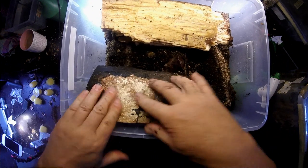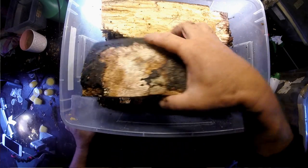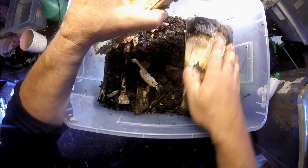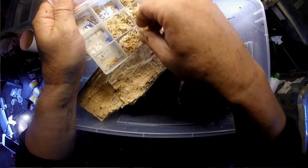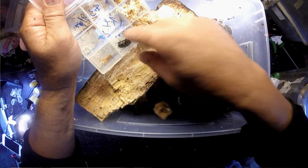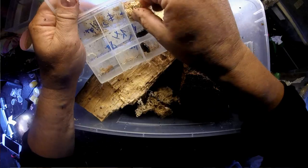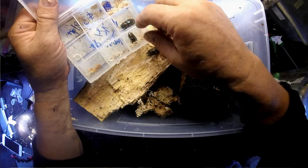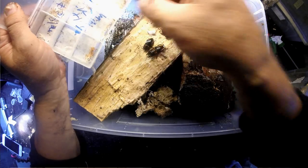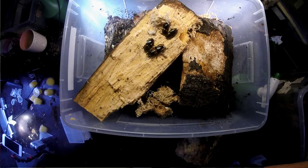I can put this block here on the surface as well — it could be that they also use blocks placed there. Now let's take out the next beetles and see how many we have: here's another female, and another female. I hope there are some more males — oh, here is a very beautiful male! He has a lot of ladies. So I'll put one more female to the other box: three females and one male per box — three and three.